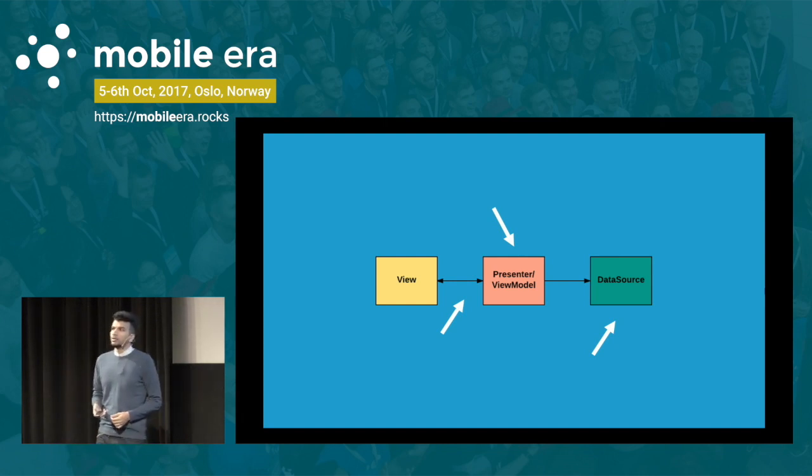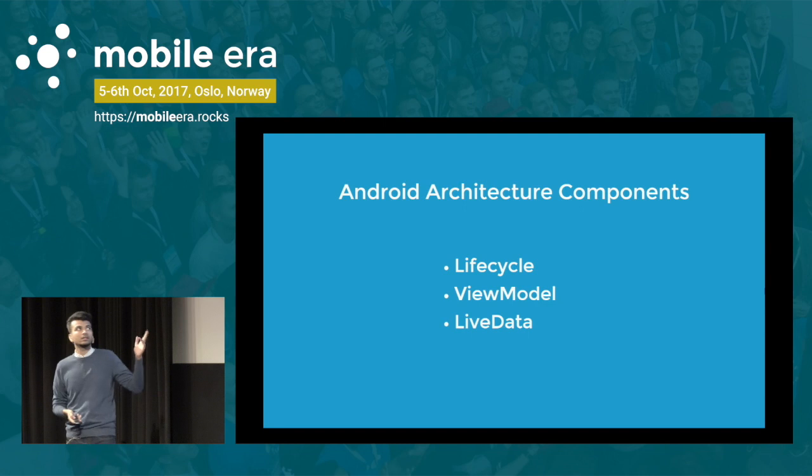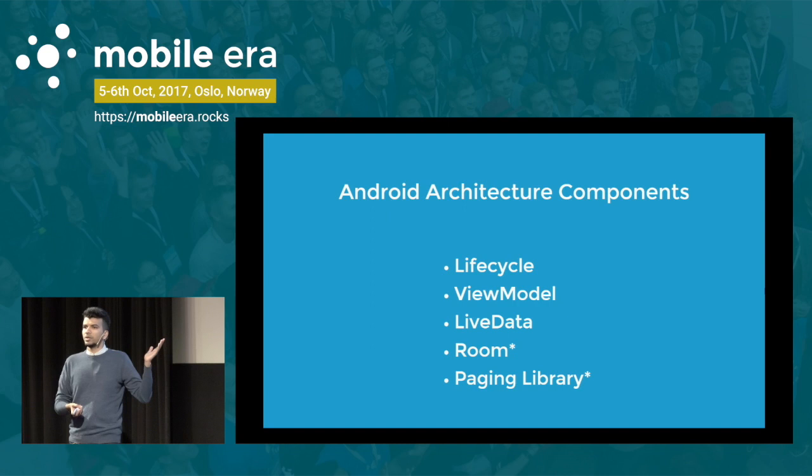But then at this year's Google I/O, Android architecture components were introduced. It's a set of 5 different libraries: Lifecycle, ViewModel, LiveData, Room, and Paging library. Paging library is useful when you have to gradually load data for your view. Let's say there's a recycler view, the user goes down to the end and you need more data, you eventually fetch it, engage the user, and update the view. It's useful for that. Room is of course the new database library. I'll not get into any of the detail for these two because we have a presentation tomorrow on Room, so I guess you can join that for additional detail.